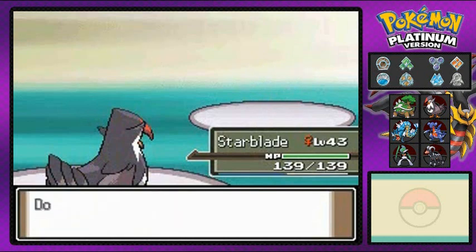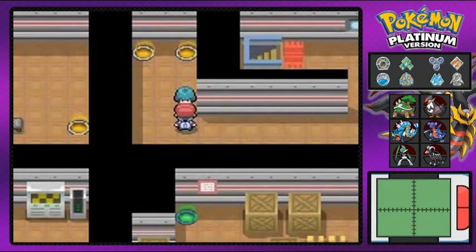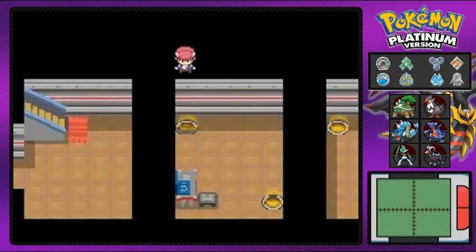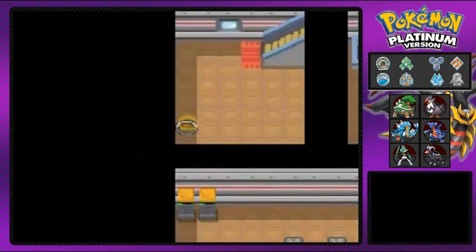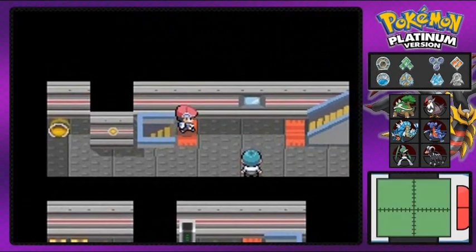And well, let's see, that's another Pokemon down right there. Okay, so that's a victory for us right there, guys. Say hello to my other friends right here. Now I'm going to go to the left side right here, see if it takes me anywhere. And it does. It takes me somewhere. Okay, so that's an entrance right here.